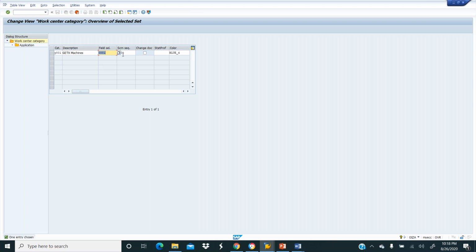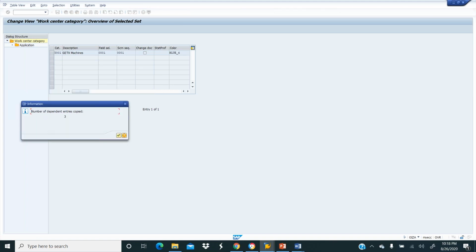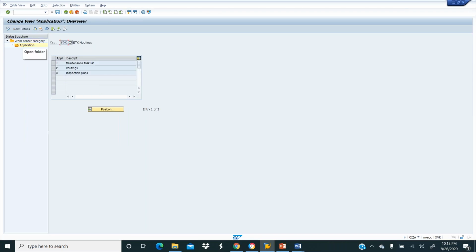Enter. This reference is required, no need to change. Enter. Copy all. Enter. Now select this. What objects are copied? Application, various applications. It can be used for maintenance tasks, routings, inspection plans. So save and go back.